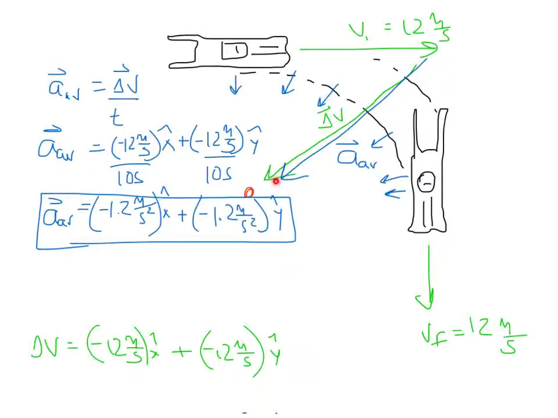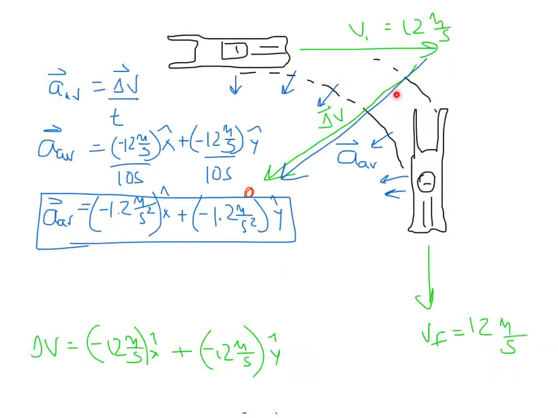All right? So this is our average acceleration vector written in unit vector notation. If we wanted to find magnitude and direction, which we're not going to, we would simply square both of these, add them together, take the square root, like in the Pythagorean theorem, and we'd use our inverse tangent to find the angle. We would find that if the two legs, x and y, are the same length, that angle is going to be 45 degrees. But the magnitude will be something different that we're not going to get into.